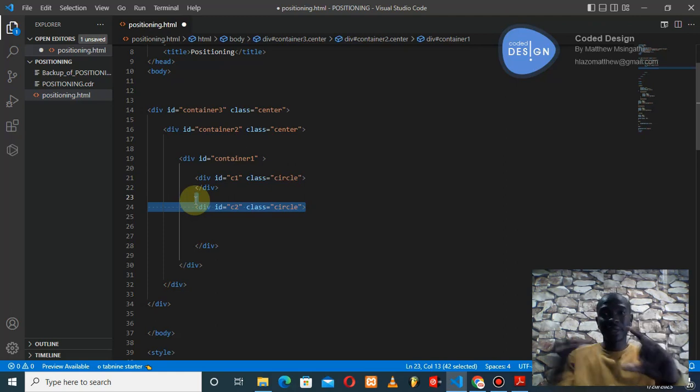If you are removing the 3rd brick, these 2 are supposed to collapse down so that you can have the bottom 4 and the top 4, because you have removed the 3rd one. Right. However, in positioning, when we are positioning something relative, let's say these bricks are our children inside a container.